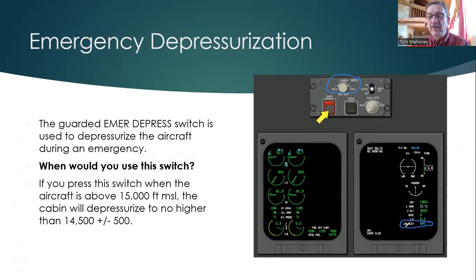Landing elevation would simply mean what is the elevation of the airport that you're going to be landing at. You would figure that out either by charts or you could go into the database of the FMS. Whichever way you want to figure it out, you need to know what the landing elevation of the airport is. You turn this knob up here and it will adjust this landing elevation to the appropriate airport elevation. Then you've set up the aircraft, or the FMS, to know how it's supposed to manage the pressurization.